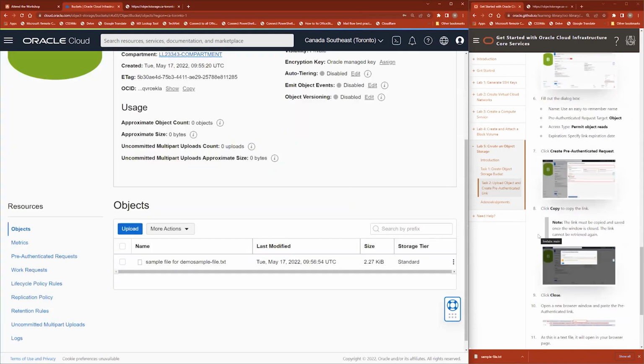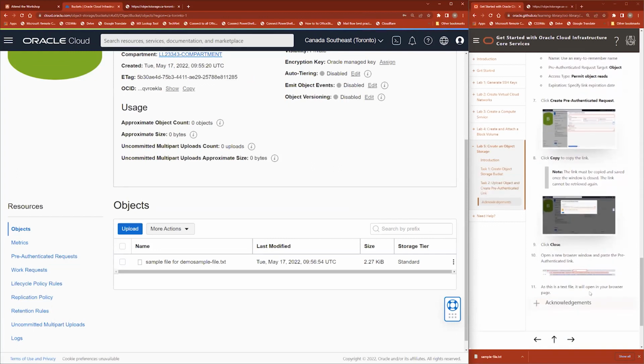That will be the last lab for our event today. Let's run another poll here, Violeta. Yeah, and then let's go ahead with the questions. All of us finished the lab exercises, so just let us know if you are able to upload the object and create the pre-authenticated link as Christian just showed you. This is the last poll that we have for today, and then we can move on with the useful resources part. And of course, we will take some questions if you have.